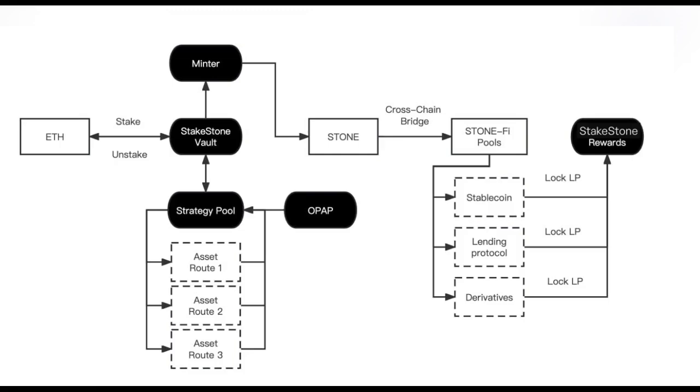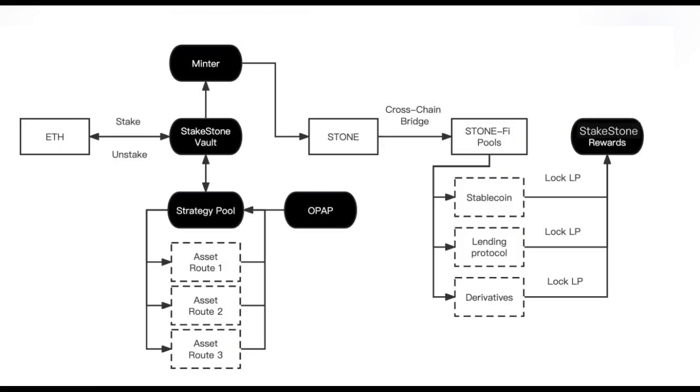Is it just good for users or for other projects too? The document suggests benefits for other protocols as well. They could potentially tap into this deep cross-chain ETH liquidity that Stone provides. How so? Well, imagine a new DeFi protocol launching. Instead of struggling to bootstrap their own ETH liquidity pool on a DEX, maybe they can just integrate Stone. Because Stone aims to be usable on any DEX anyway. That's the implication. It could let protocols focus more on their actual product instead of just liquidity management for ETH pairs. Interesting. Okay, let's quickly recap the core components they described just to solidify this.